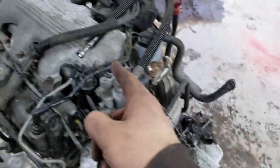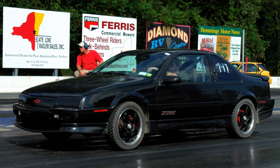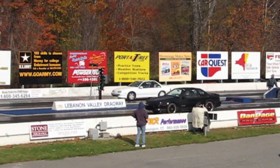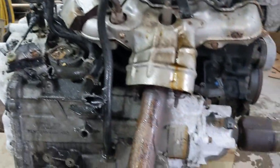All right, this garbage is going bye-bye forever. Especially this part. I mean, 3.1, eh, not bad. This trash, though, this is a 4T60E. I had one in my old black Z26. They rob a bunch of power. They don't hold up. They're freaking junk. Goodbye.